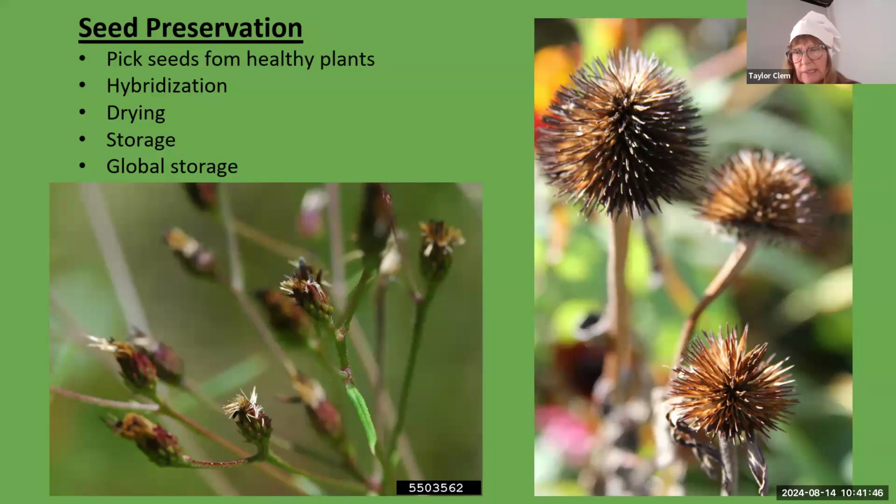It's best to get seeds from plants that are not hybrid, but heirloom plants. That way it'll stay more true to the plant itself, along with your open-pollinated type of plants. Hybridization is a crossbreed between two different plants. Unless you want to be a mad plant scientist, you may not want to go that direction.